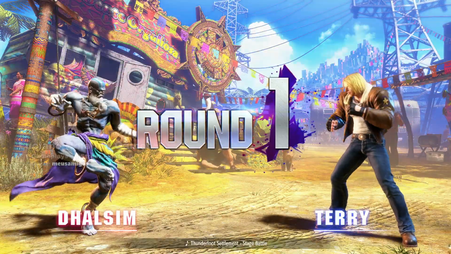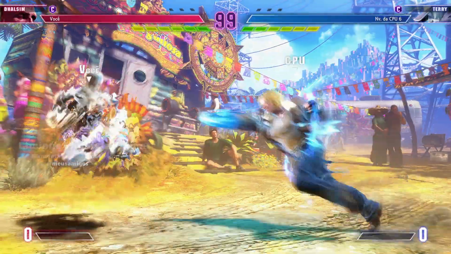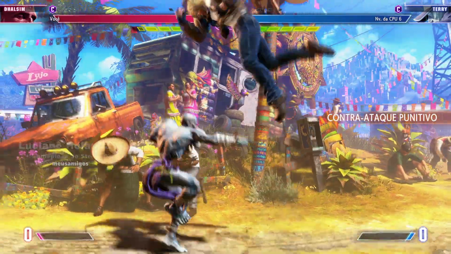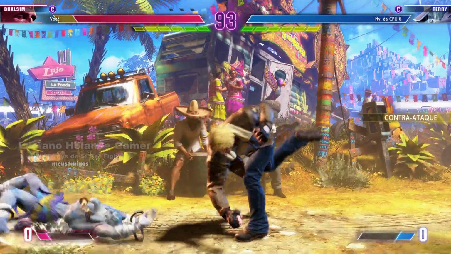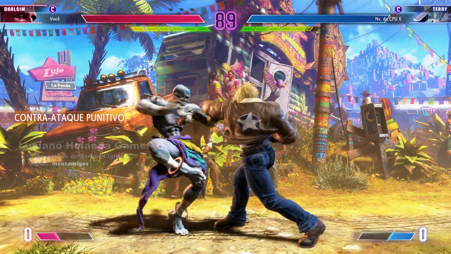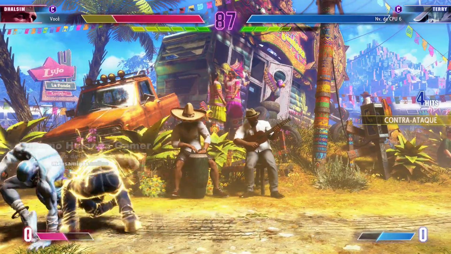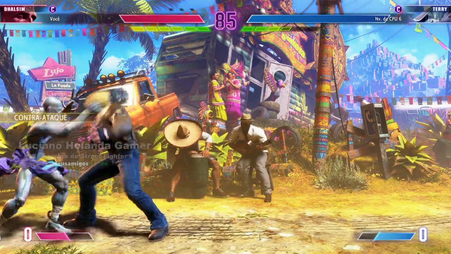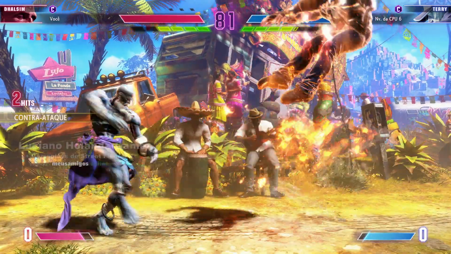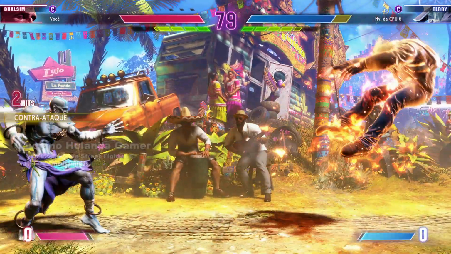Round 1. Fight. There we go. What are these fighters going to do? Difficult situation for a throw. There's a corner switch. Player 2 pushes the opponent into the corner. The combo's there. Grabs him. All right. Checks him with a projectile.